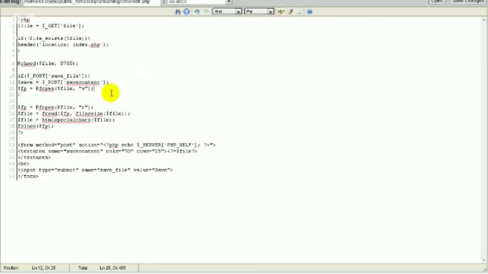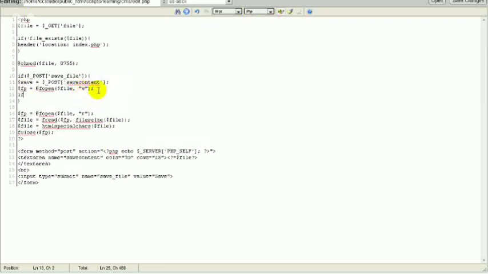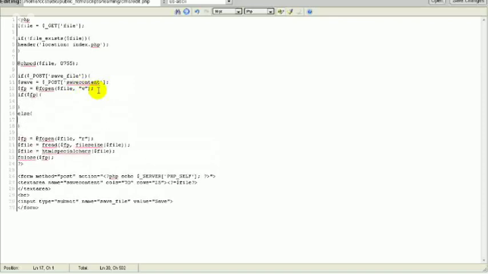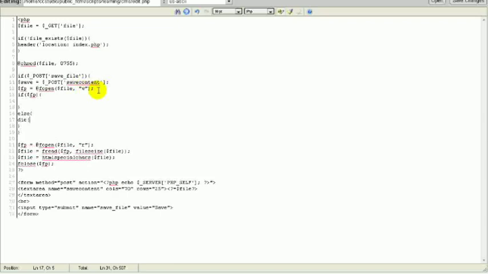Where were we? Just a pause for a moment. So now we fopen our file with the write permissions. And if we successfully opened it, then we can write it, else we can display an error: there was an error saving our file.